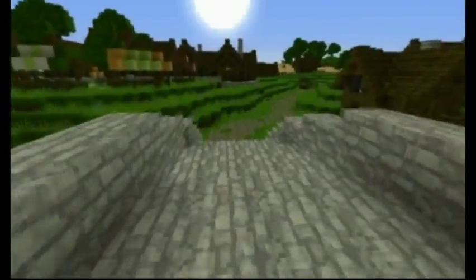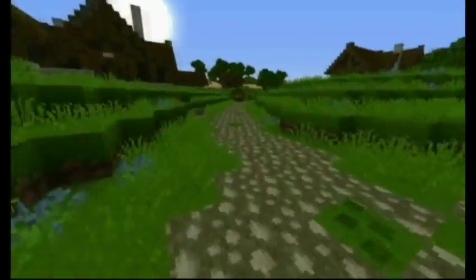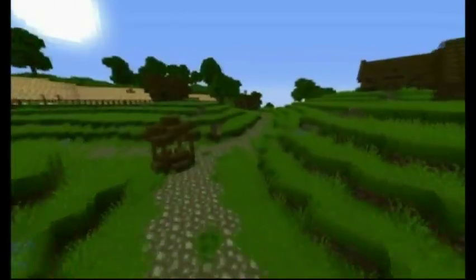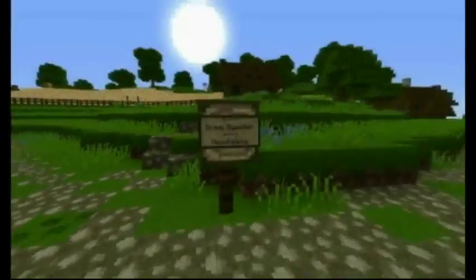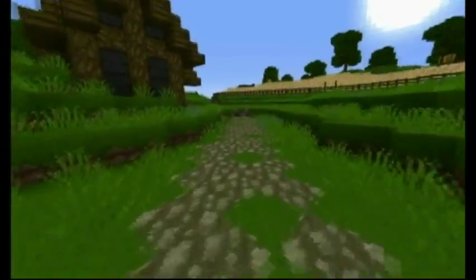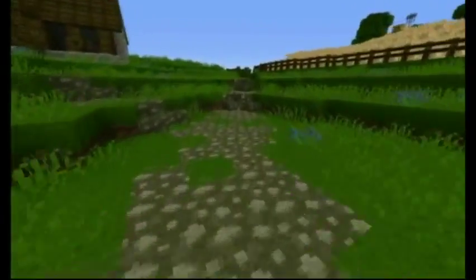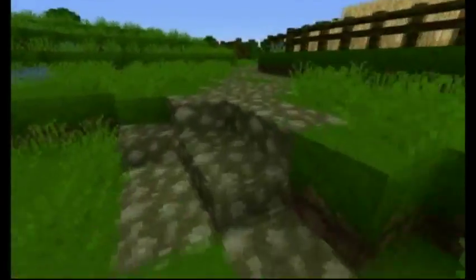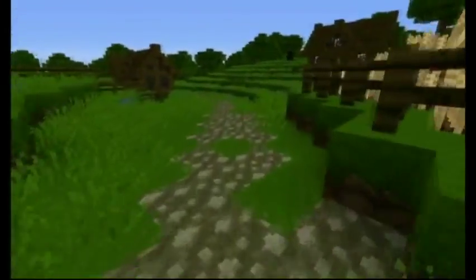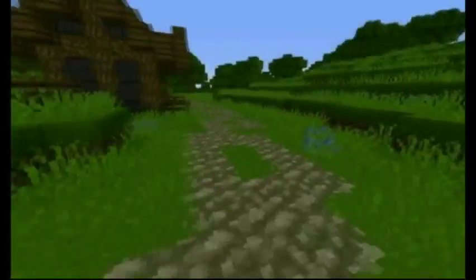Let's just keep going here. Getting a bit further into Hobbiton. Let's see which way we need to go here. Alright, Bree and Bywater, Needlehole, so let's head to Bree. Some of these paths are quite lengthy. They can span anywhere from 500 blocks in length to 5,000 blocks in length, or even longer.